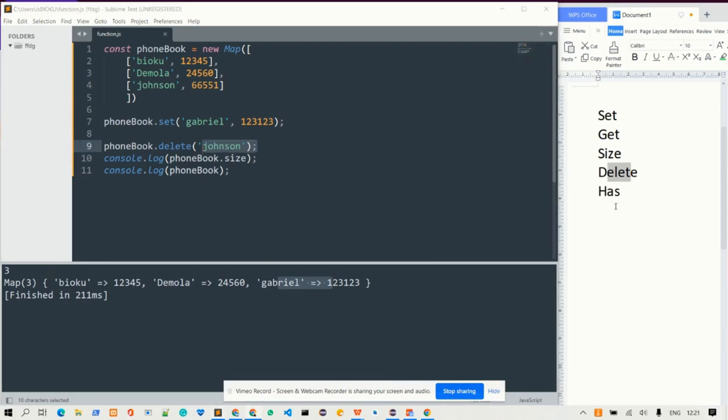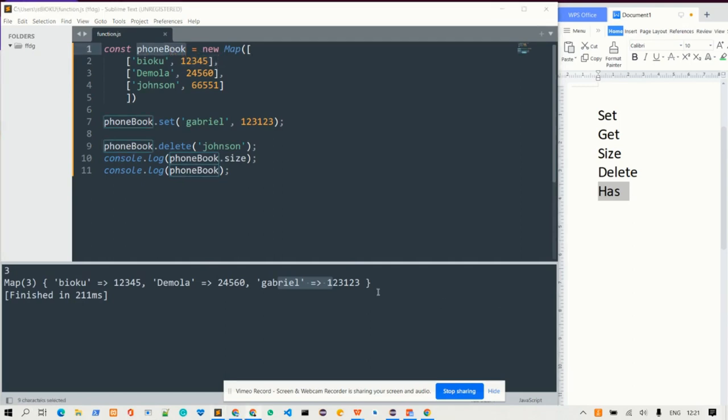So the last one wey I go just quickly discuss na this hash. So this hash, wetin this hash dey do for us be say we wan check whether so number dey inside our phone book. Say for example now, we don save this bioku contact inside our phone book, but we don come forget whether or not bioku dey inside our phone book. So we wan come check whether e dey there. If bioku phone number dey inside our phone book, then e go return true. But if bioku phone number no dey inside our phone book, then e go return false, shey you get.